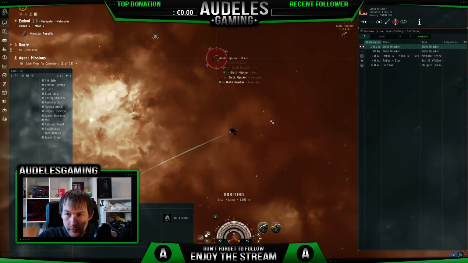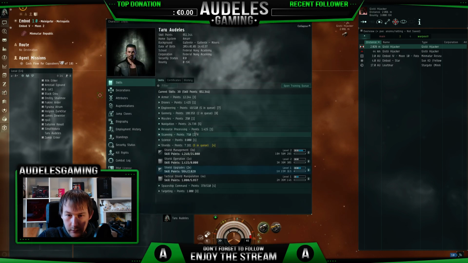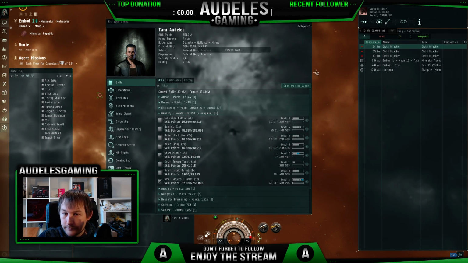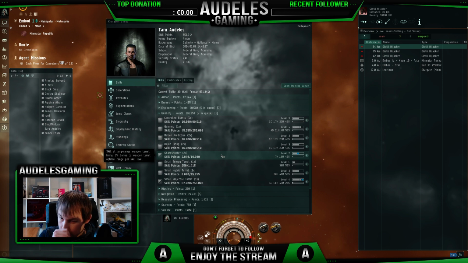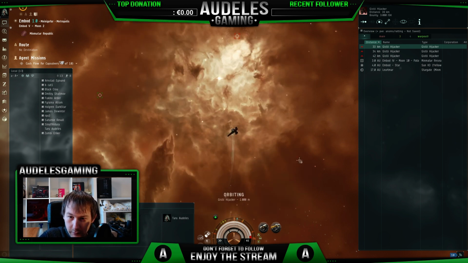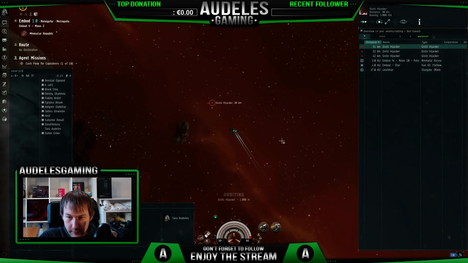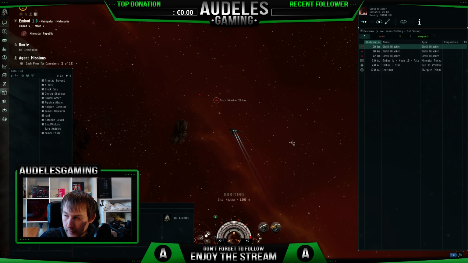Okay, and here comes the damage. Since I already skilled some of the gunnery stuff in this skill tree, we will do some more damage and hit them for more damage and hit them more often. So this also helps. If you just start today or something like this, your damage will be a bit lower. But for these first career missions, that doesn't really matter. They are designed the way, so basically everyone can do them.